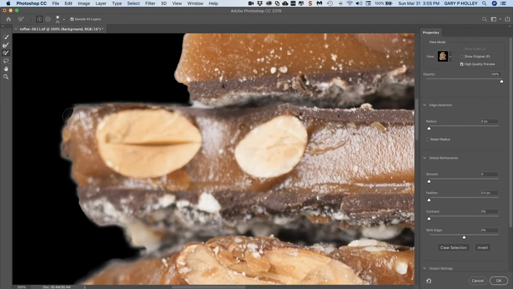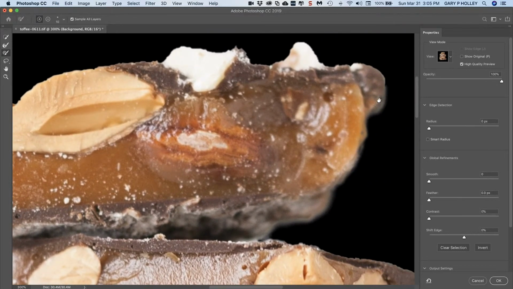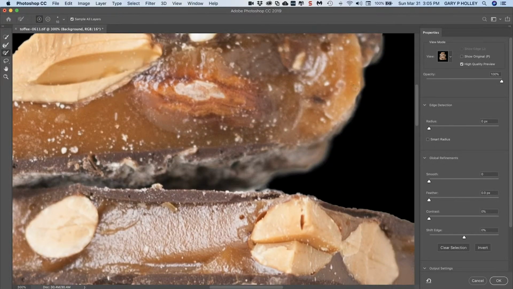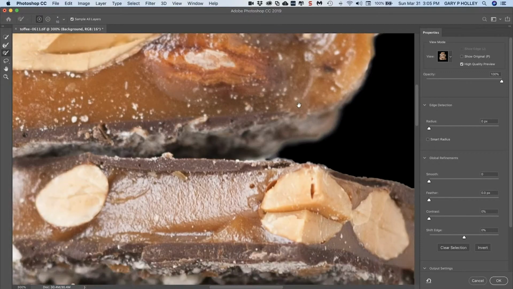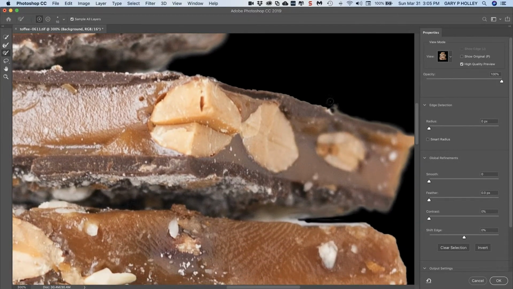Again, I'm zoomed way in. I don't want to have to keep zooming in and out, so I'm just going to keep my zoom level like this. This piece right here, clean that up a bit. All right. Fix that. Get rid of that. So minus, little nub up there I don't need. I think there's a little piece of almond in here, so I'm going to grab that.